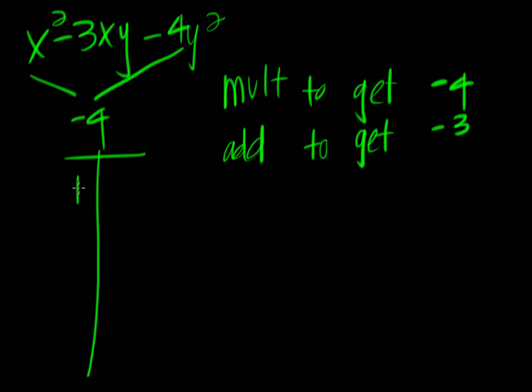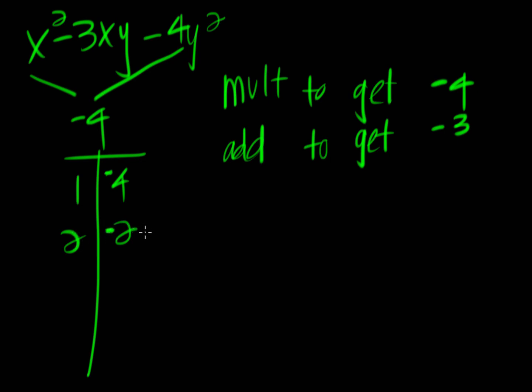We have 1 and 4 and 2 and 2. I've started repeating. I can stop. So I'm multiplying to get a negative 4. That tells me that my signs of the numbers have to be different. Since I'm adding these two different signs together to get a negative number, that tells me that my larger number has to be negative. And, well, right here, when I go to make one of these negative, 2 and 2, that's the same number.